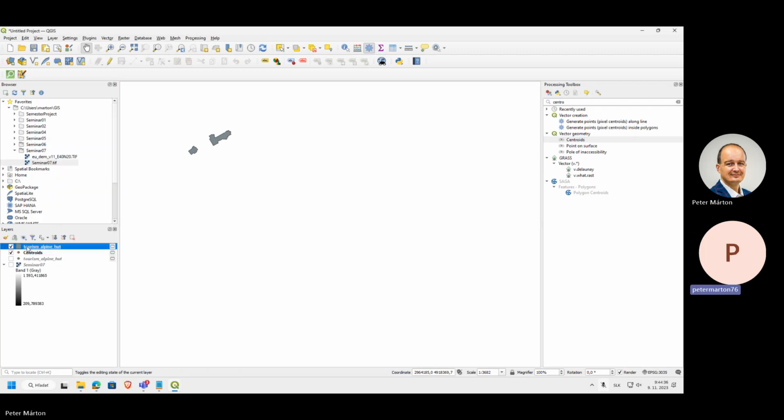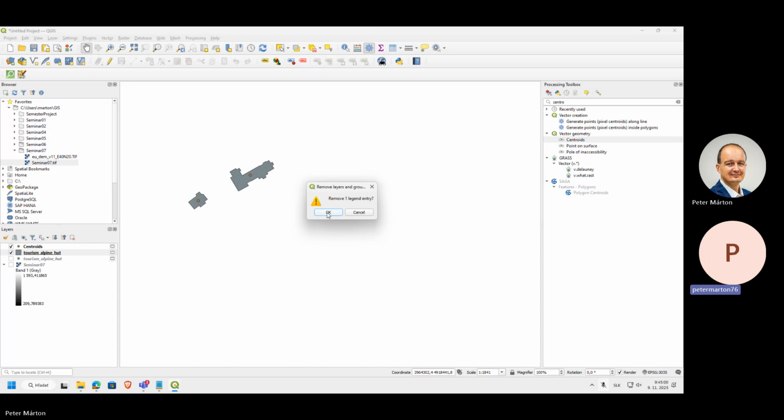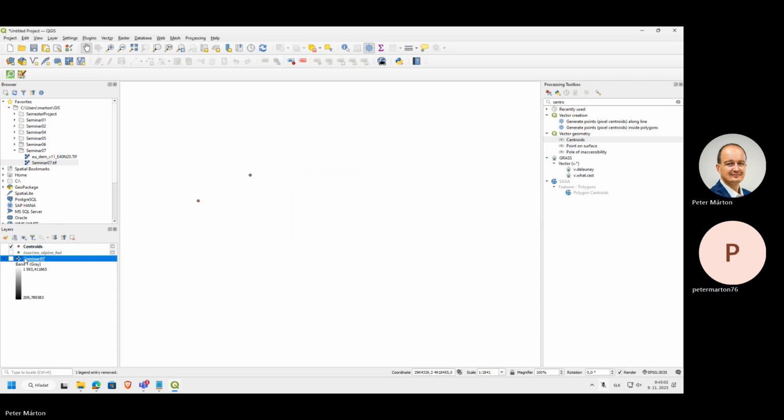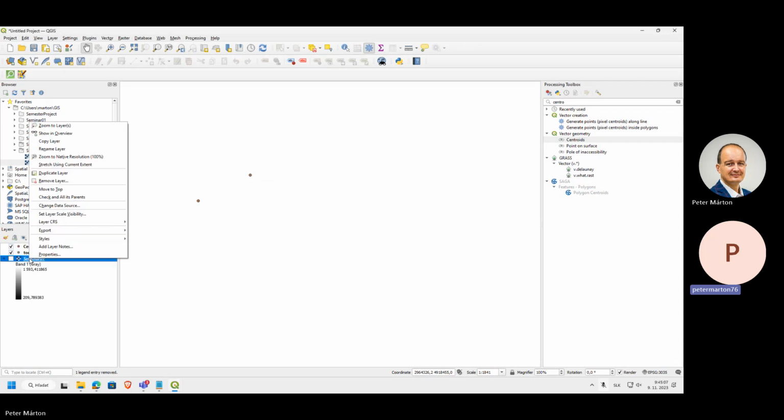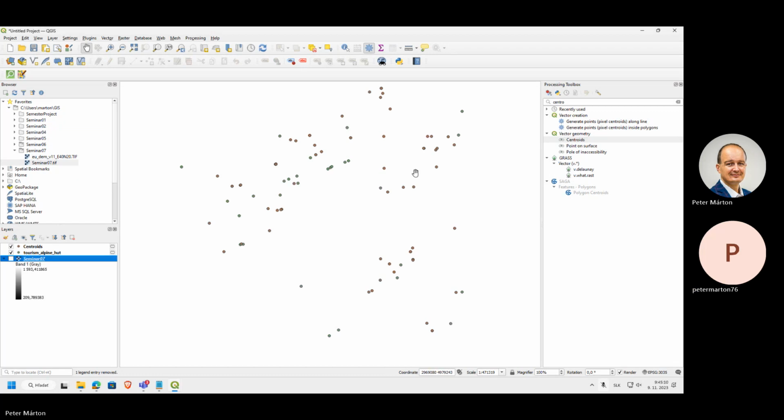When I move my polygons layer below, you see this building now has its own centroid. So I created new points, and I will continue using only points in my analysis. Now I remove the polygons, buildings, and I will start now with two point layers, and I will zoom.